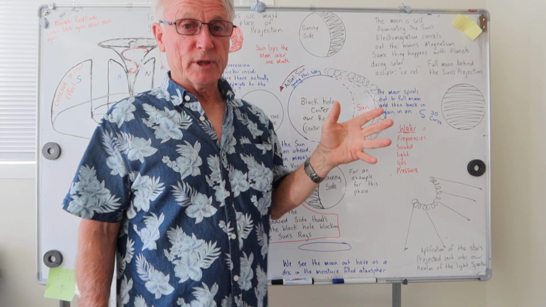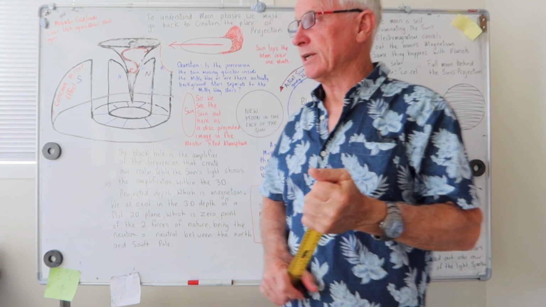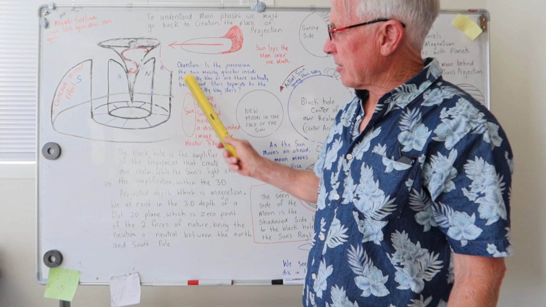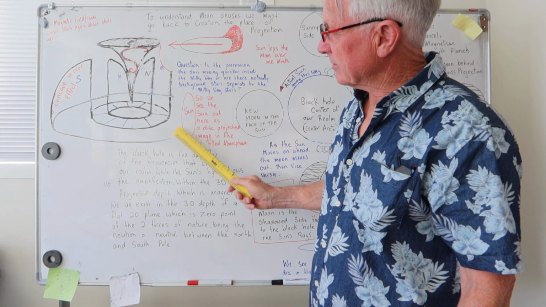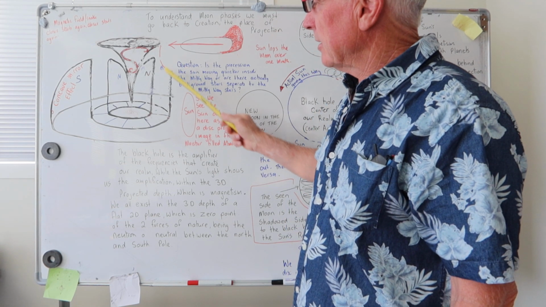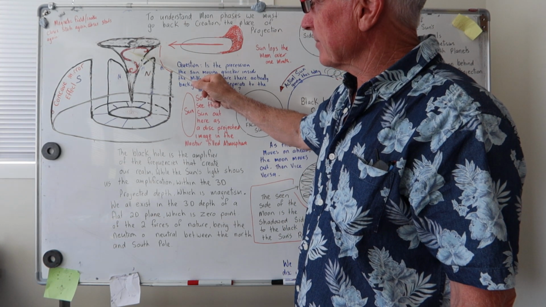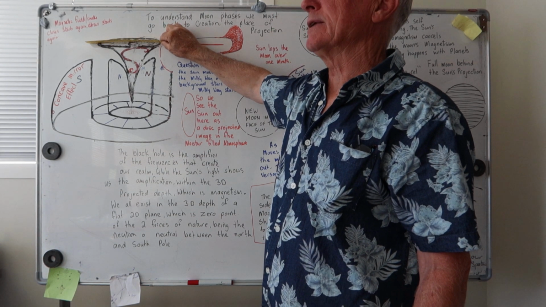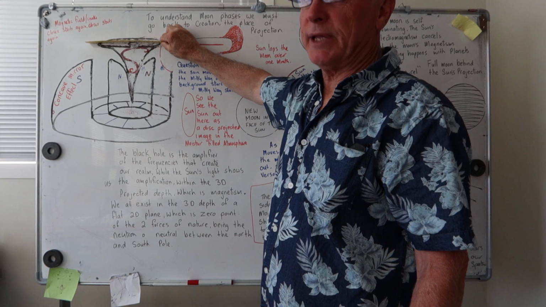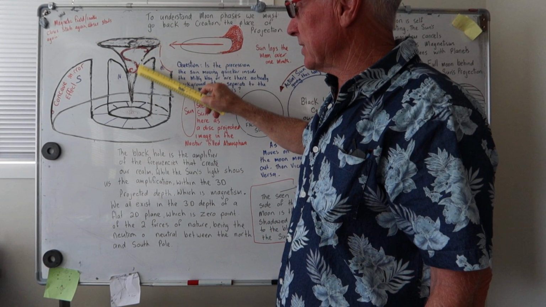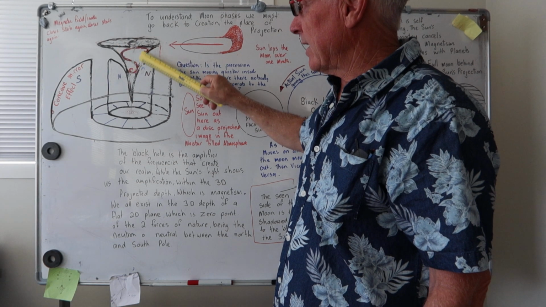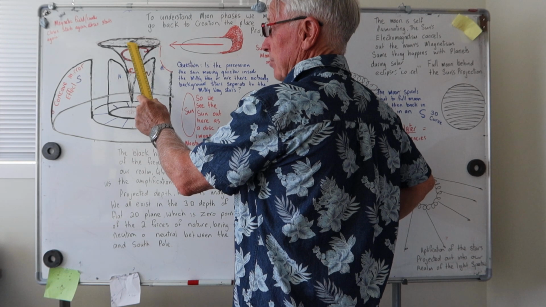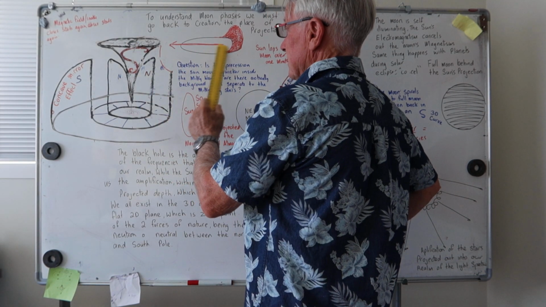First off, what is the moon? Well, the moon is the 3D projected image from the 2D plane. So I had to rub part of my flat earth image off here. But imagine there's your centre north, right? There's the ecliptic plane. That's the first state. That's reality. Everything comes from there. It's a 3D projection down here. That is where the moon is. The sun is up here on the horizon of the black hole, like this.